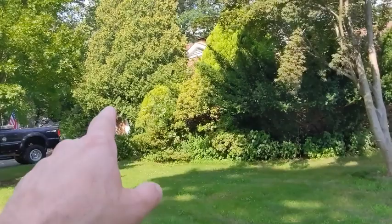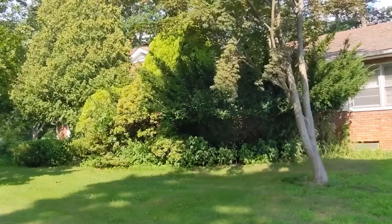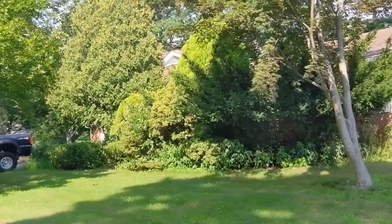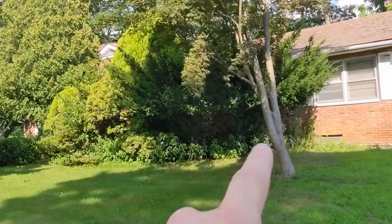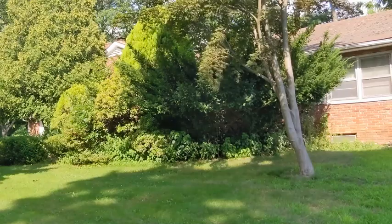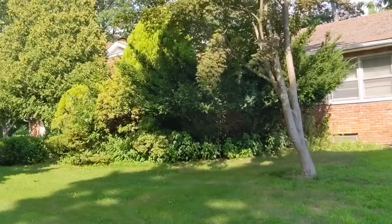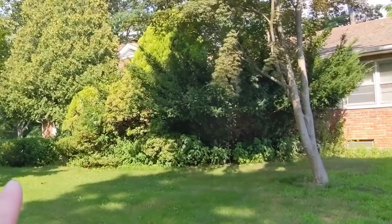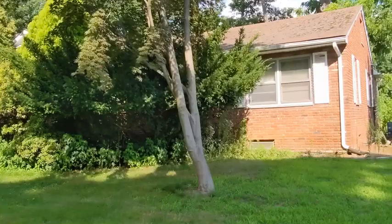We're doing an exterior inspection, so let's take a look. The first thing we want to tell the customer about is all this vegetation growing in front of the home. For security, we don't want vegetation or tree growth in front of the house. I'm going to recommend that all this vegetation be totally removed, including the half-dead tree over here. Trees and vegetation create pathways for insects, especially carpenter ants, and can obstruct gutters and cause roof damage.